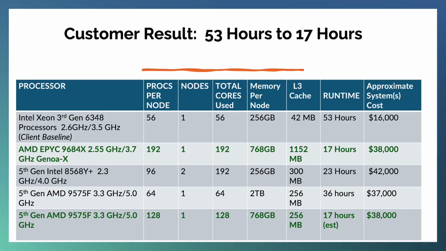So if you want that L3 cache, I pointed out just because CFD needs good memory bandwidth. And while the memory has gotten quite expensive on these new chips that have this high bandwidth, the higher L3 caches kind of help with that too. And you can see on the 2 terabyte node, that machine on list price with 64 cores is quite expensive compared to one with lesser memory and double the cores. So just be aware, memory has gotten more expensive, and you want to right size the memory to how much you might need.